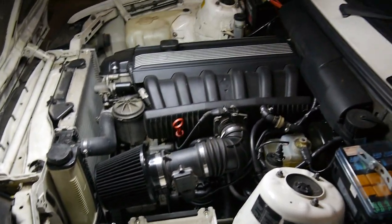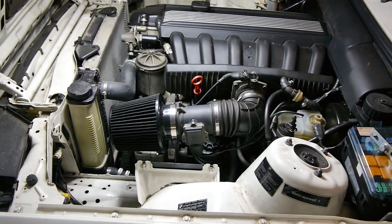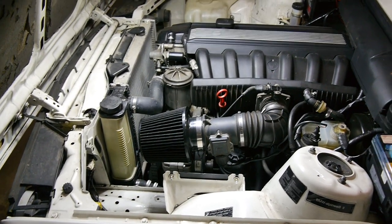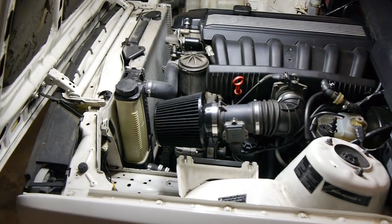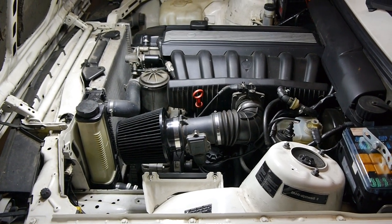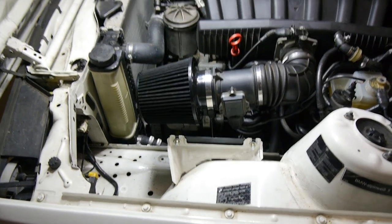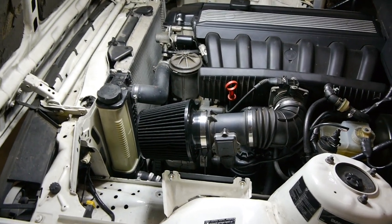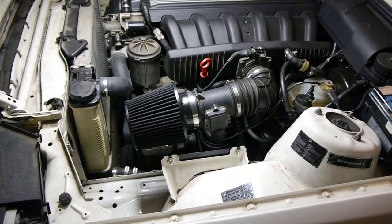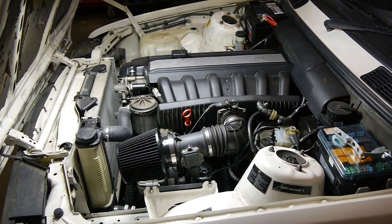It fits in with the theme of black and I think it looks reasonably good. I don't know how it'll go over inspection - not the bracket itself, but actually having a pod filter. We'll figure that out when it comes to it. I don't want to build an airbox just in case they're unhappy with it - I'd rather just run the risk, and if they say I have to, I will. It's a big job - you can't just put the original M41 back on there. So yeah, that's all done, and I'm pretty happy with how the engine bay's turned out.